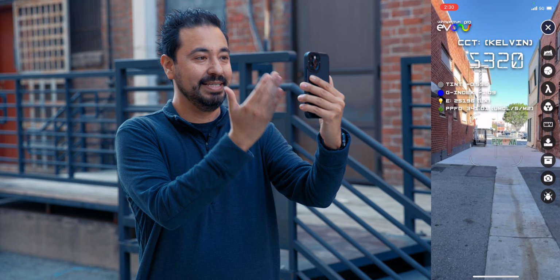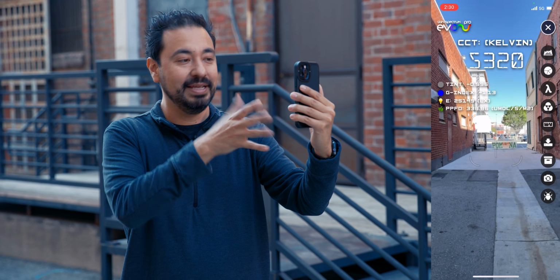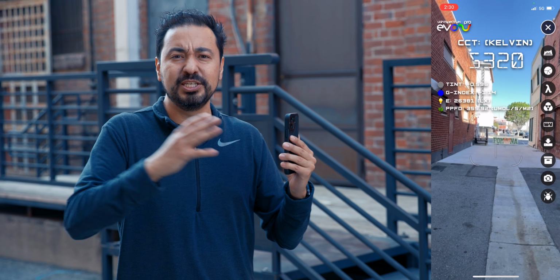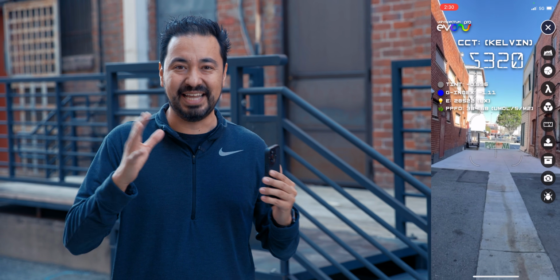So for this next application, I've actually talked about it in the past, but I still think it's worth mentioning, and that's Light Spectrum Pro. And it does one thing well, and that's basically tell you the white balance in your particular environment. So right now it's obviously daylight, telling me 5200 Kelvin is pretty much where we're at, which is actually perfect because this is going to be very useful, especially if you're ever filming in mixed lighting conditions.